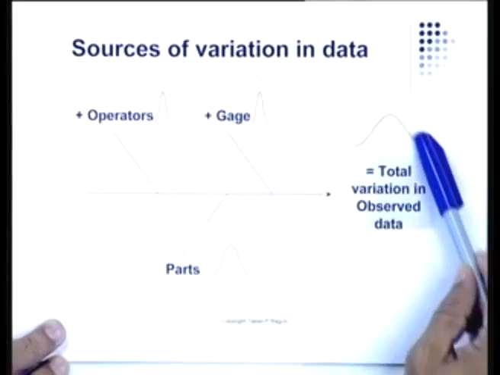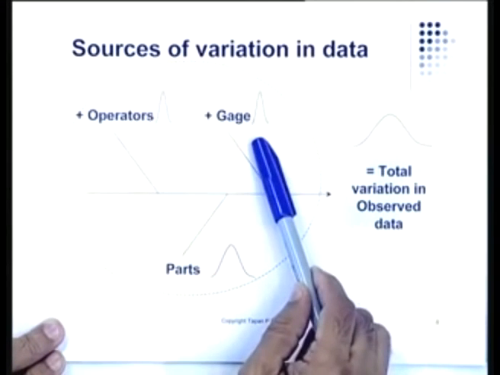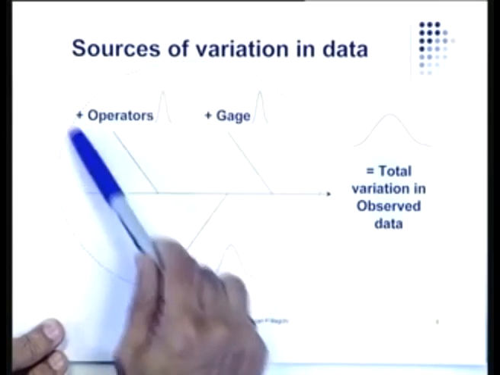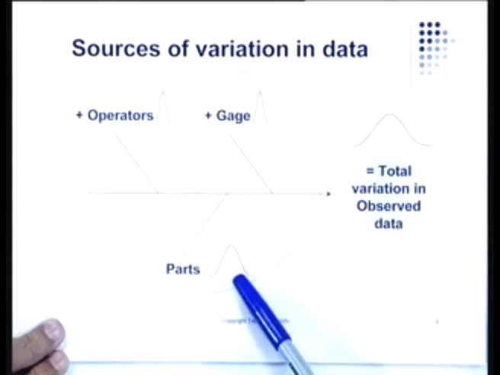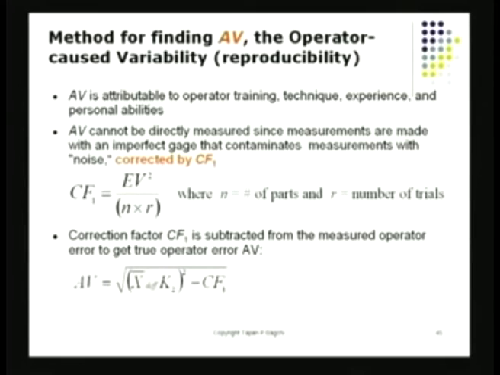They try to get an idea of how much the measurement system is contributing to the total variance in the data. So, if you look at the total variance in the data, how much of that is contributed by the operator, how much is contributed by the gauge, so that they get an idea of this. Ideally, they would like to have this contribution as small as possible, so that what they see is what it really is. This is what they would like to be able to see.